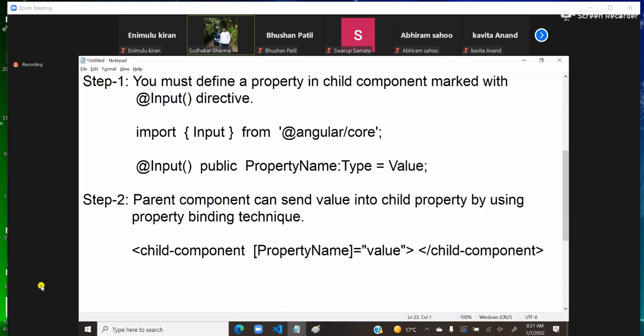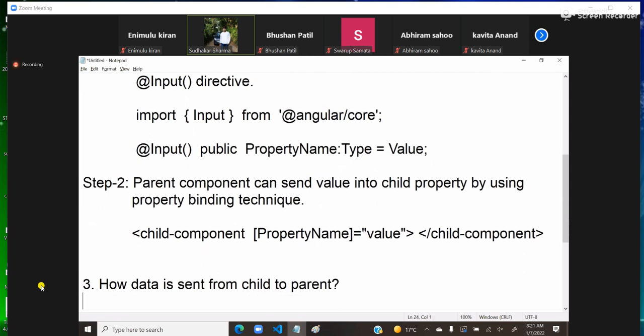Now the second concept, the third question, is how data is sent from child to parent. That is the point.